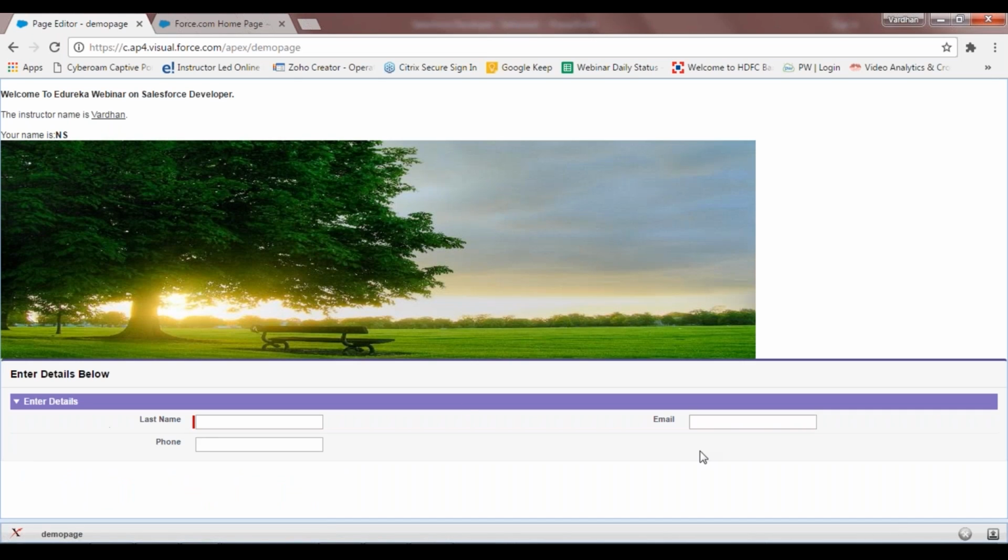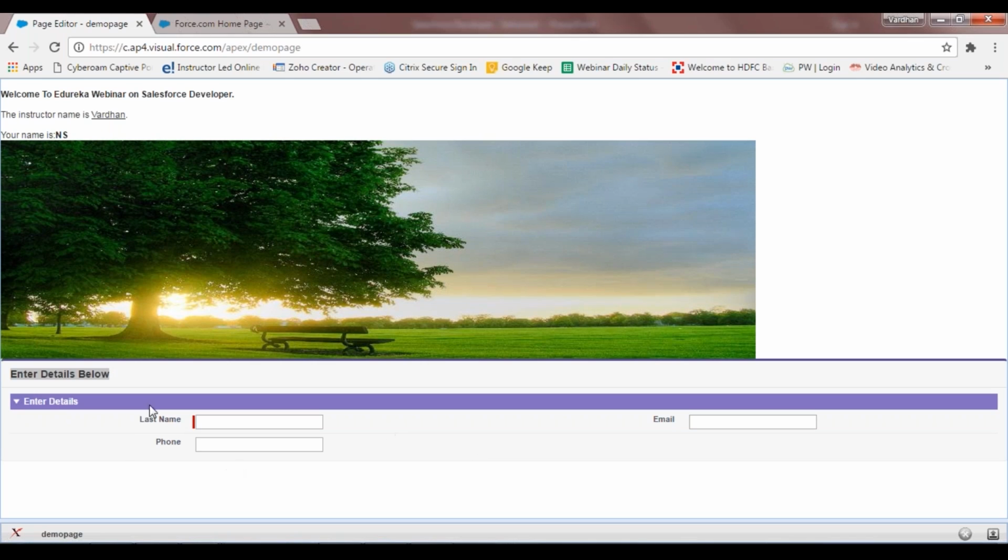So like I told you, the moment you enter page block section, they are defined, correct? The labels automatically appear alongside the fields. So we have these three fields. Initially they were not labeled, and now they are labeled. And you also have this option. This was the page block. This was the page block that was defined from here. Page block section was defined over here, and then these are the three fields.